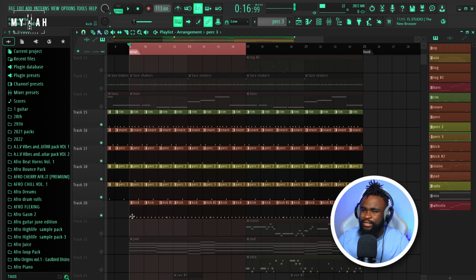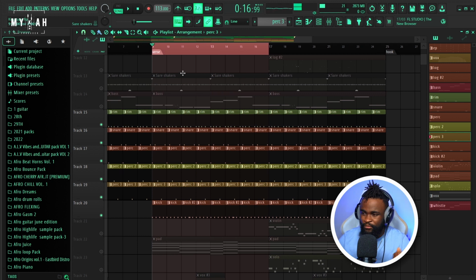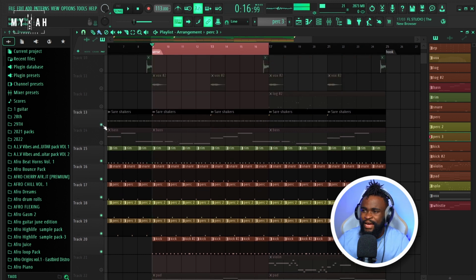Then I have my steady kick, just a normal Afro bounce kick. Kizz Daniel vibes are kind of emotional, but they are also groovy. They are also a danceable vibe. So that's why we have our tempo at around 113. It can go up to like 115, 116, just to give it that groovy vibe. Then next I have my shakers.